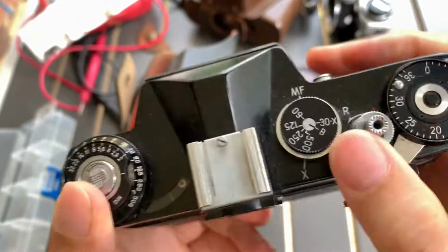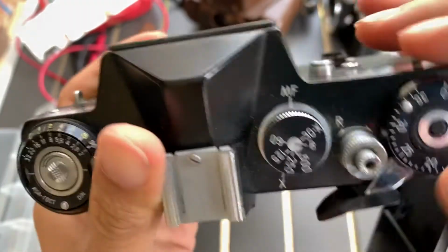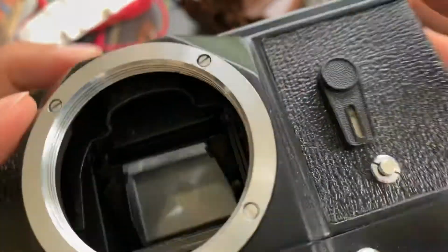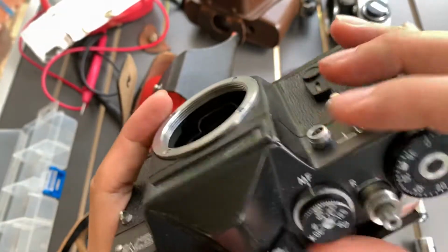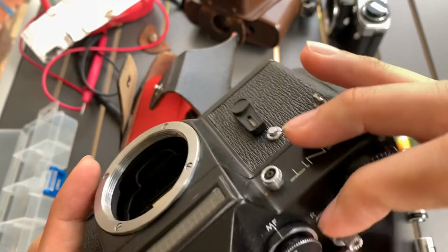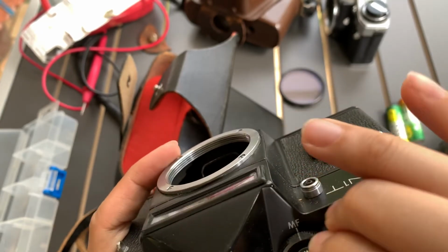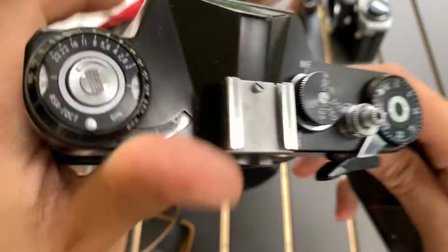Now I'm gonna show you guys the shutter itself. I'm gonna show you. Let's do 500 shutter. Okay. Sorry, just now was not 500. Okay, now it's 500. Okay.